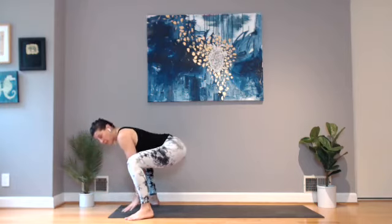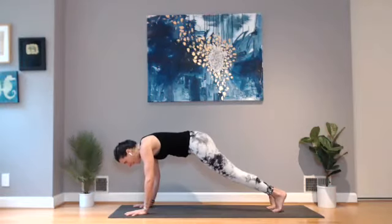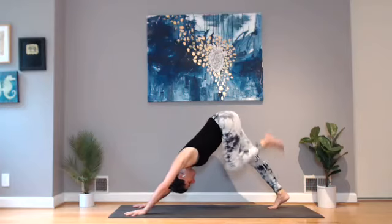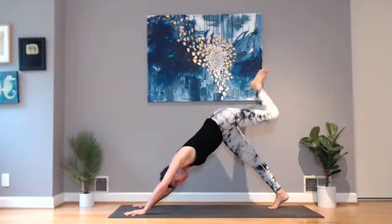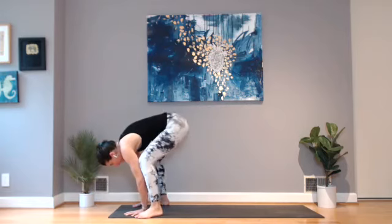Take your hands down. Take your right leg back. Take your left leg back. Down dog. Let's just do one more of these. Inhale, lift the left leg. Left foot outside, left hand. Right foot outside, right hand.